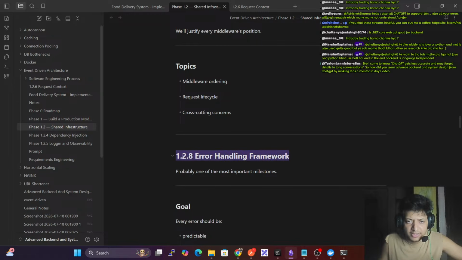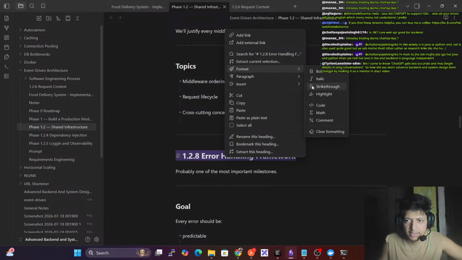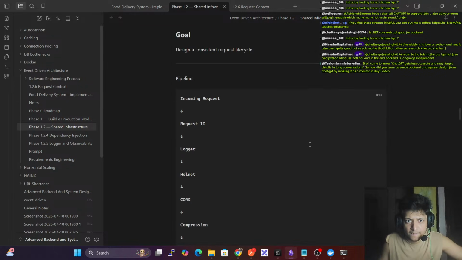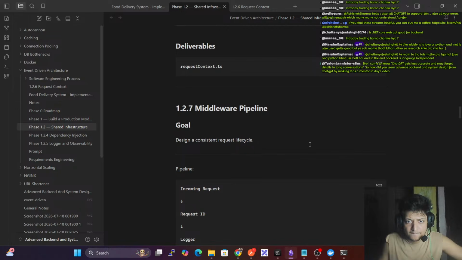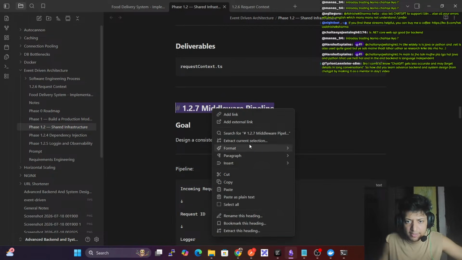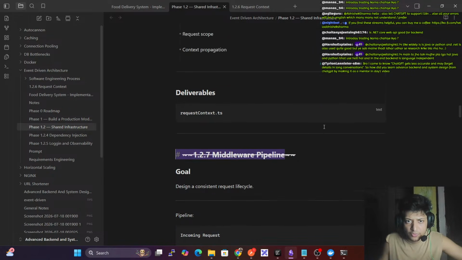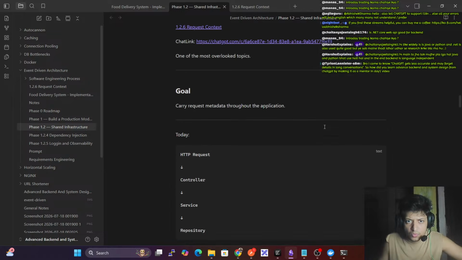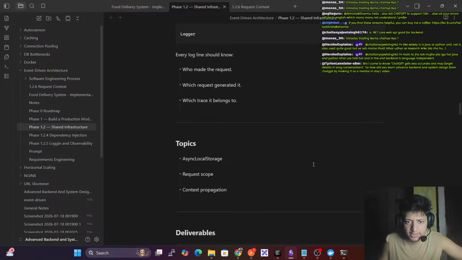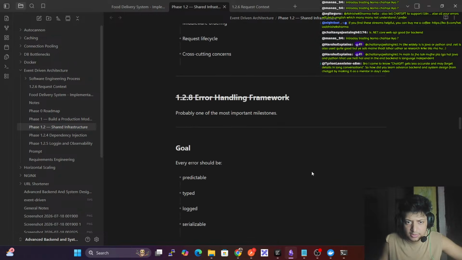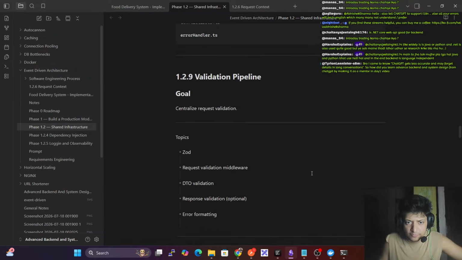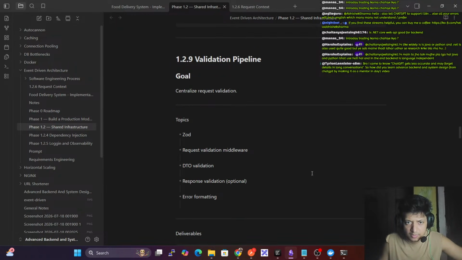So here we have done this error handling part, format, strike through. We have done this as well, middleware pipeline, format, strike through. What else? Request context. And this. Okay, validation pipeline.